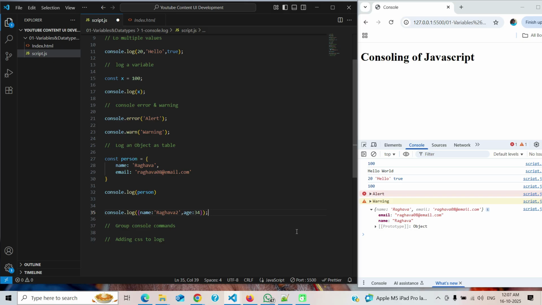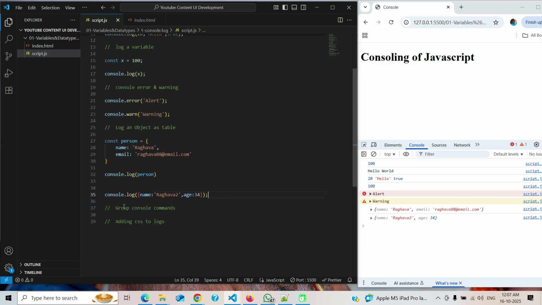We can console the objects like this, Raghava 2 and age is 34. This is not a suggestible way to access object keys and values. This is a temporary way to test the objects, just to check whether that object is accessible, and we can check that value in that way.